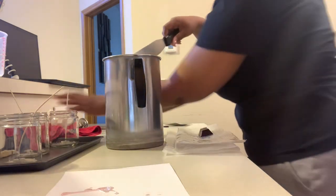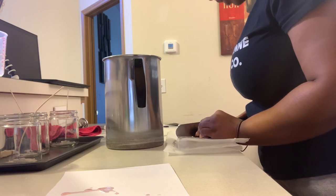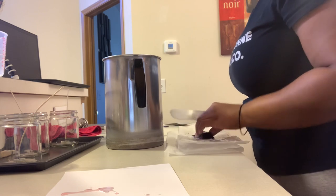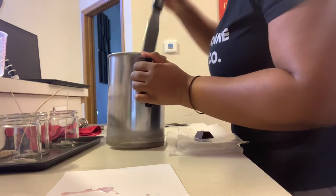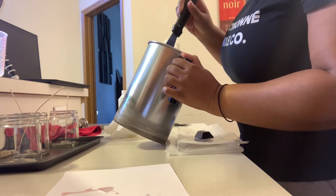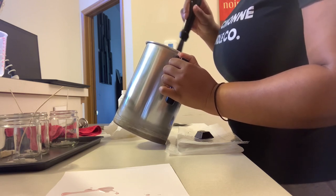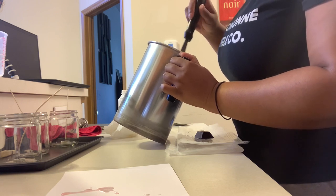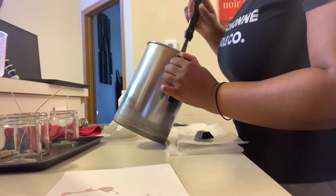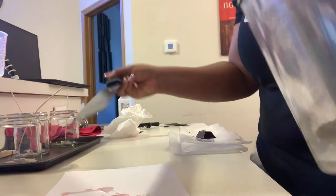I think I want to shave off a little bit more because I'm trying to go for that Christmasy red. This is one of the reasons why I love candle making — it really allows you time to yourself and lets you test and play around with different things, like dye. You just want to stir until all the little specks are dissolved. Yeah, that's good — I like that better, it's a lot darker. Here's the first pour.